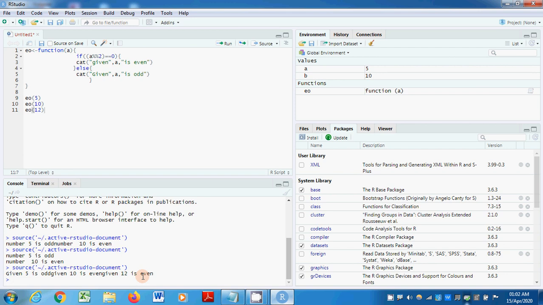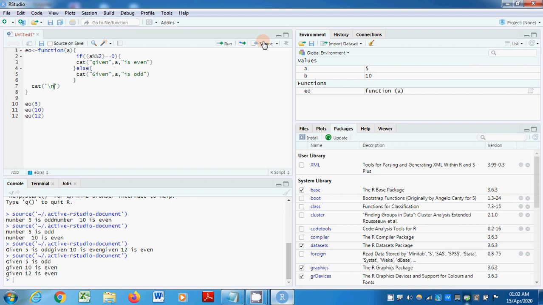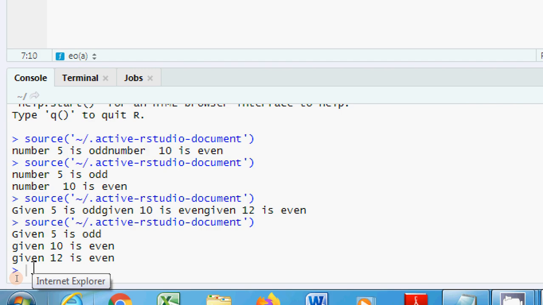For that, what I would do is, after cat of, add a new line character. I'm executing this. So now the output will be very much clear. Given 5 is odd, given 10 is even, given 12 is even.